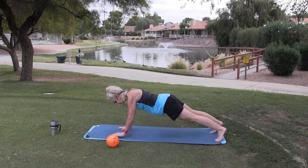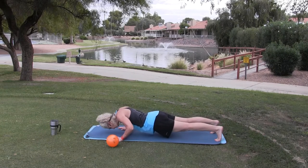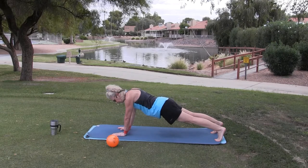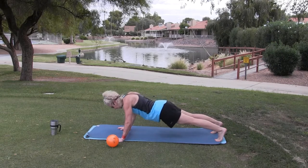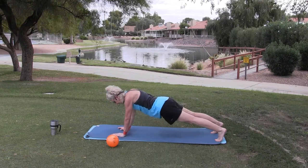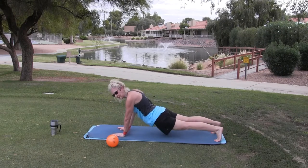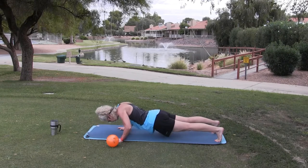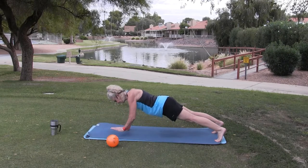Now left arm. Out. Push up. And bring it back in. Remember your options. You can always come to your knees. Push up. Bring it back in. Keep that core engaged. Don't let those hips sink. Out. Push up. Bring it back in.